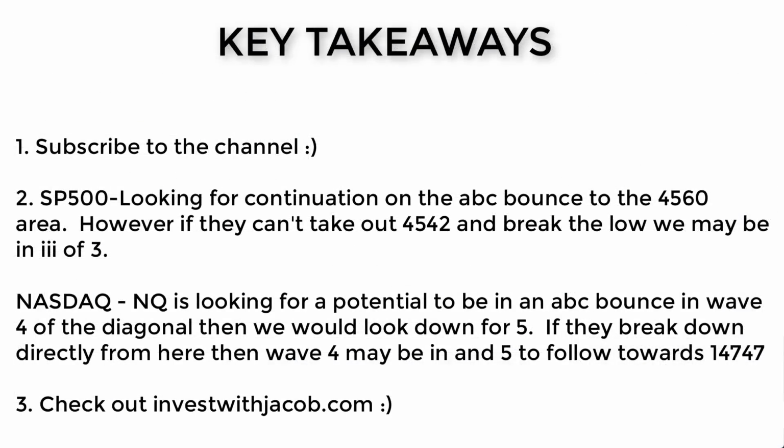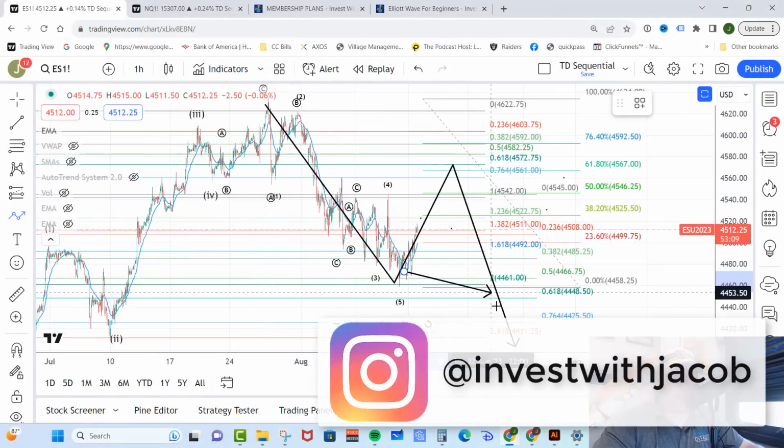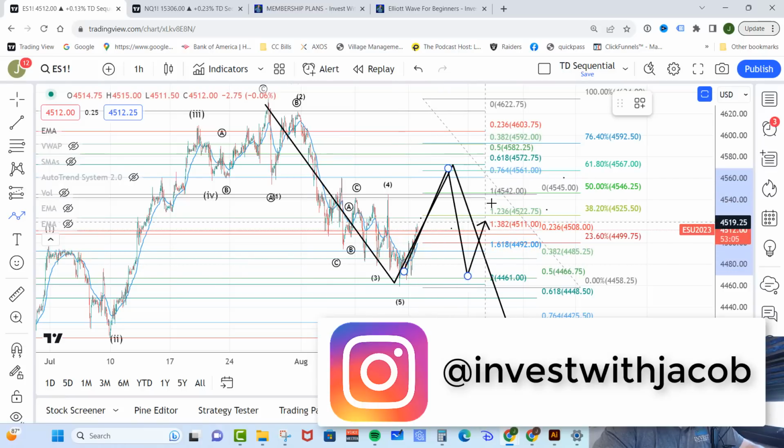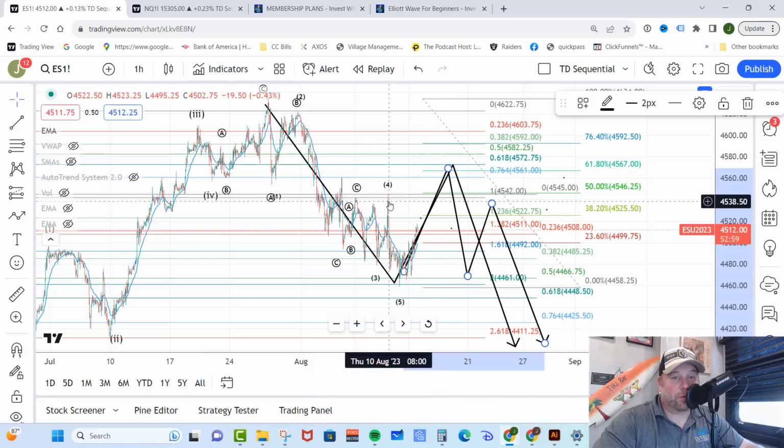Key takeaways for today. The biggest key takeaway is I would be cautious on this bounce. It can target as high as 45.72 to even 45.92. I do not see it coming back to make a new high on this bounce. I would at minimum see an ABC to the downside. Our primary path would be a wave 2 up, 1 of 3, 2 of 3 and down. Secondary paths would be a shorter wave 2 or wave 2 is already in, or potentially the overall bigger ABC.